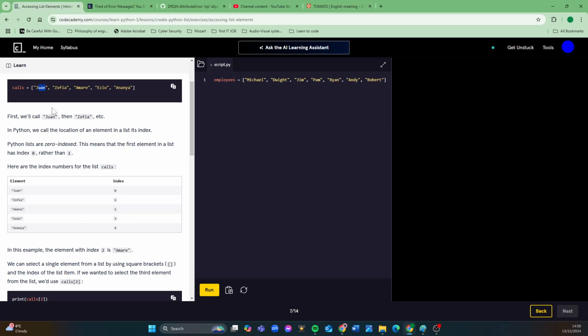Well, it could be, actually. That's a good point. Could Juan be in position 0 and another position? Could we have a list which is calls? Let's see.